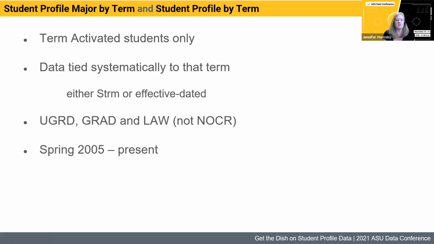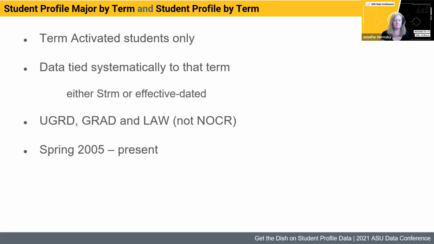I said that the students have to be term activated to exist in the table, and that's because a lot of the data comes from term history data, which only exists when they're term activated. But what does term activation mean? In PeopleSoft, term activation has to be there before the student can register for a class. And all the data that has to do with their credit hours, their academic level, like are they a freshman or a sophomore, is tied to that term. Since all that data is the good stuff we wanted in the table, it only exists when the student has already been term activated. That means that future admits are not in this table.